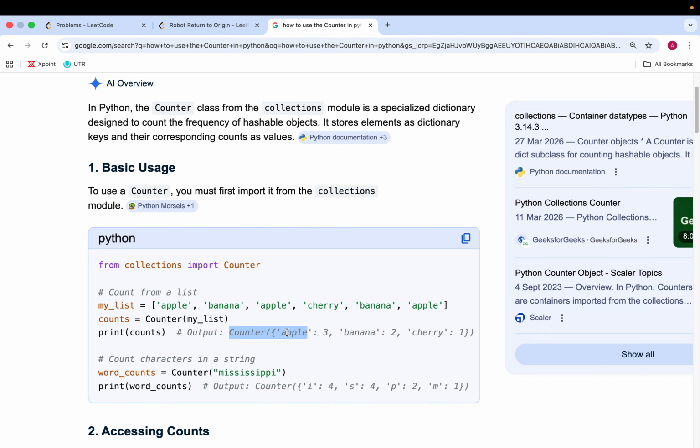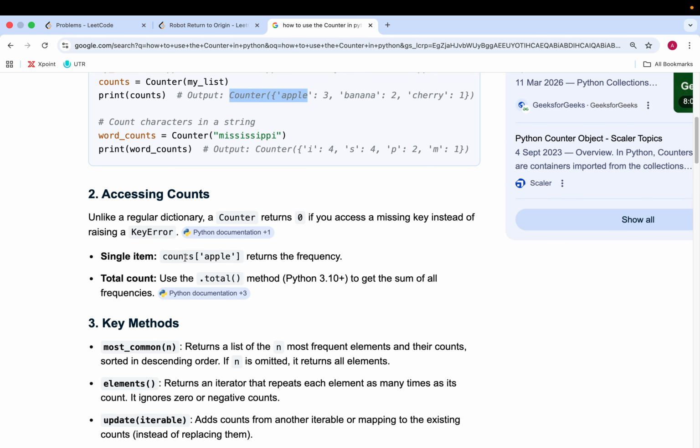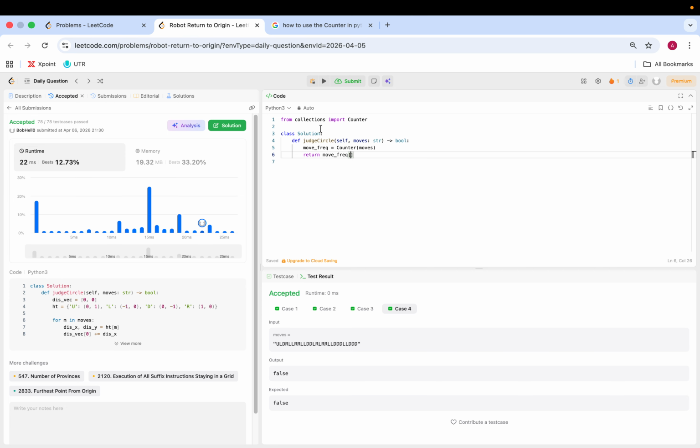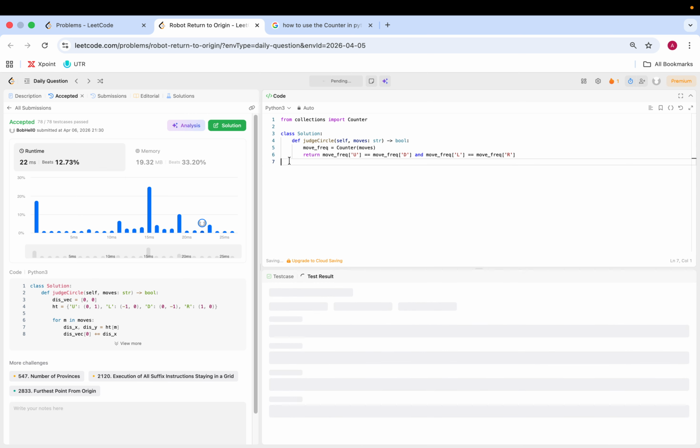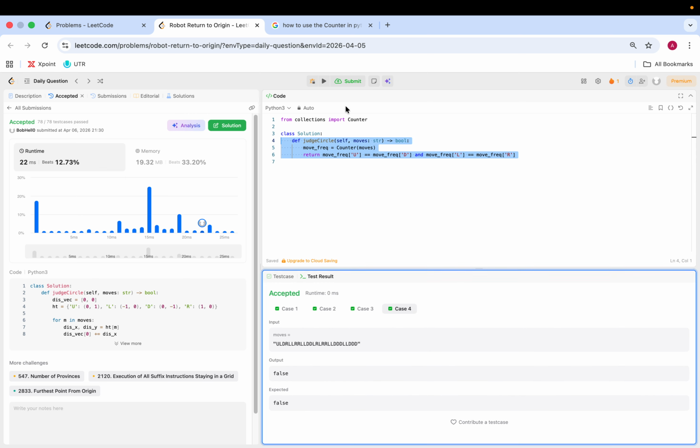It's a dictionary, right? Oh, here we go. Okay, yeah, cool. So it's like a dictionary. That's good. U equals move frequency D, and by similar logic, L equals R. If I've used that correctly, hopefully that should be calm.